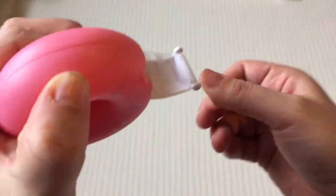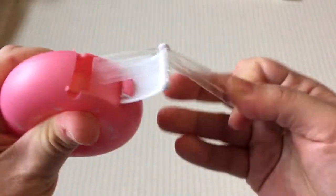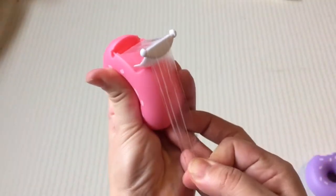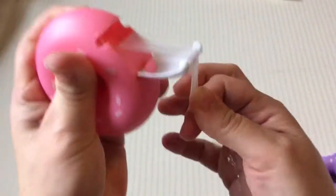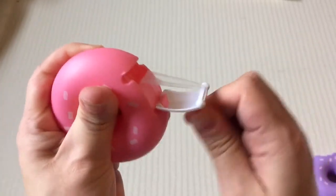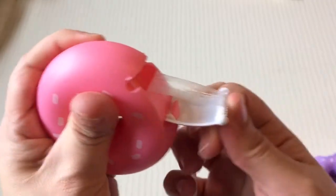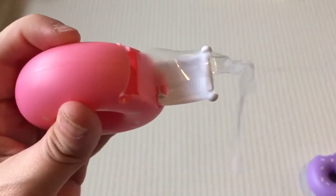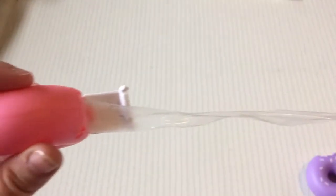It has the same jagged teeth, it's exactly the same, but watch — I'm going to pull that and you're going to see that I'm struggling. I'm even trying to rub it on the jagged teeth and it's not working. Sometimes I'm able to get it to cut off, but right now it's not doing it. And look, I've completely ruined my tape and stretched it out like I was talking about.